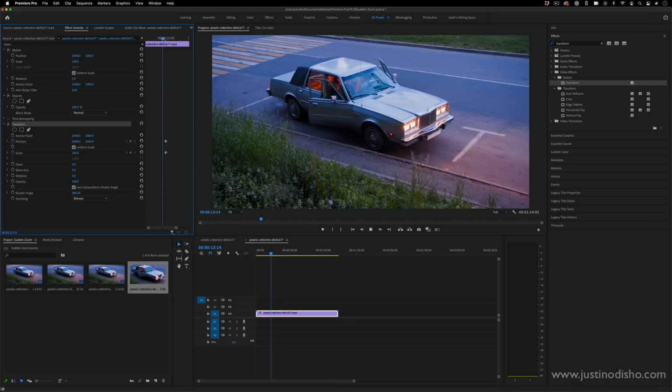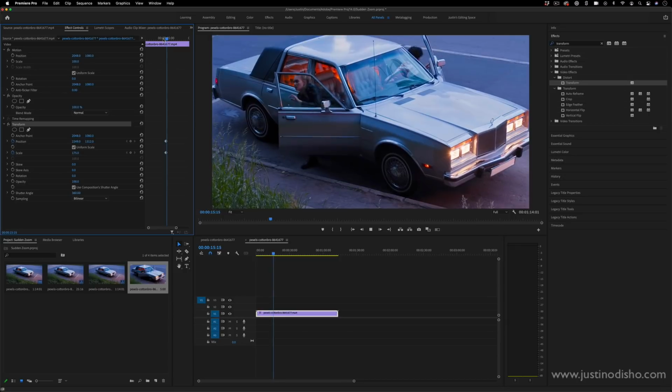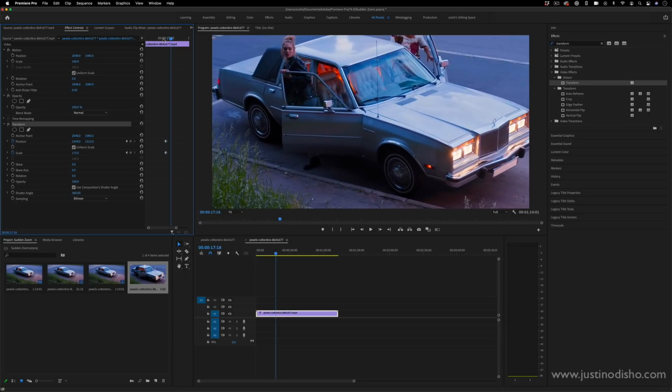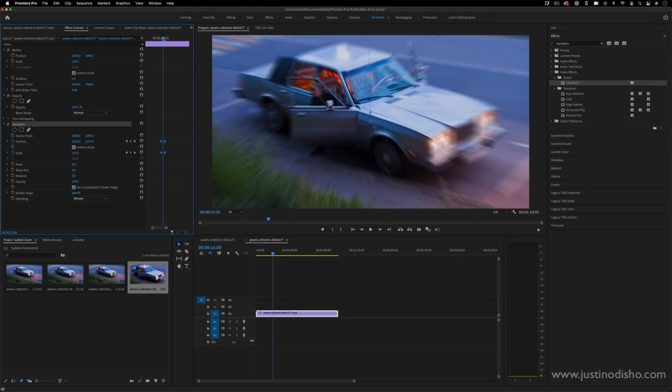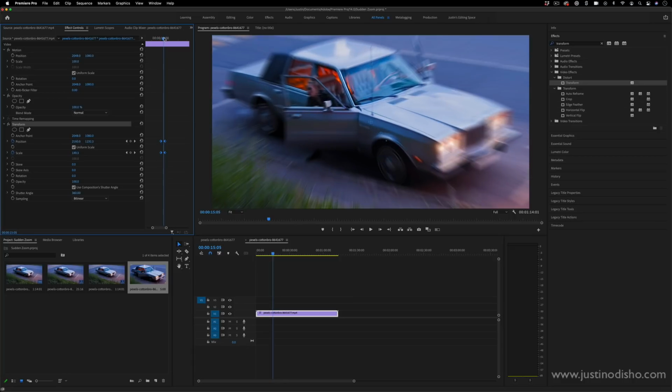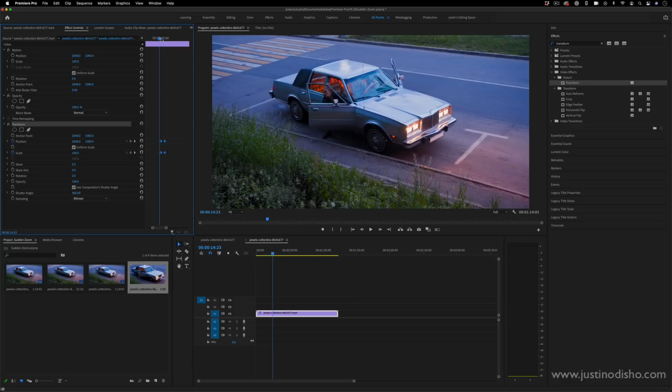Now, although we've already created our zoom effect with this so far, what we want to do to give it a little bit more impact is add some velocity and ramping between the keyframes. So right now, if you look at the keyframes, they just have the standard diamond keyframe shape. This is just a linear keyframe. It just goes from point A to point B in a linear fashion, smooth and steady.